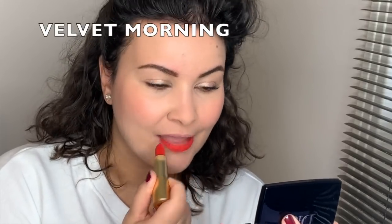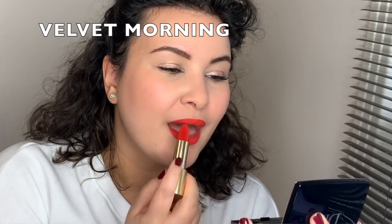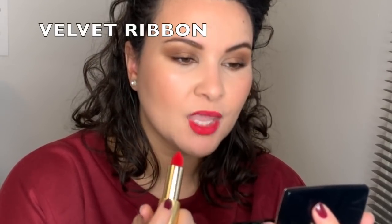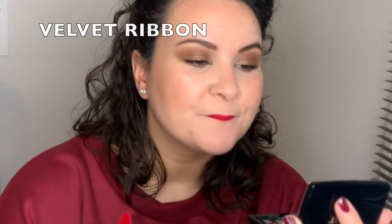Anyway, I love that. So this formula is a matte lipstick, but this is the best kind of matte lipsticks because I'm not a huge fan of the liquid lipsticks. They're so drying. Since this is in a bullet, it's much more comfortable to wear, much more hydrating. So when you apply it, I personally feel like it feels a little thick. Just the first coat, you're just like, oh, okay, interesting. You can kind of feel it. It feels a little bit waxy. But as I'm speaking now and as I go on my day, this feels like nothing. You don't feel the presence of a lipstick. It's only when you first apply it that you can feel it as you're dragging it along.